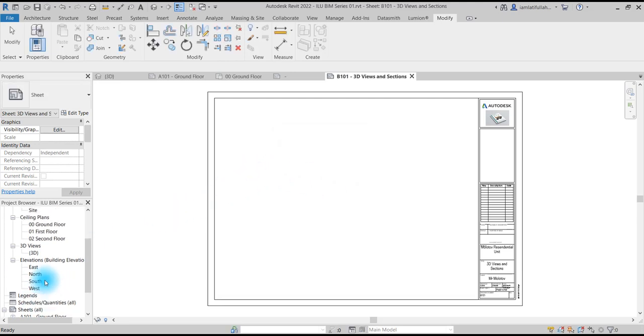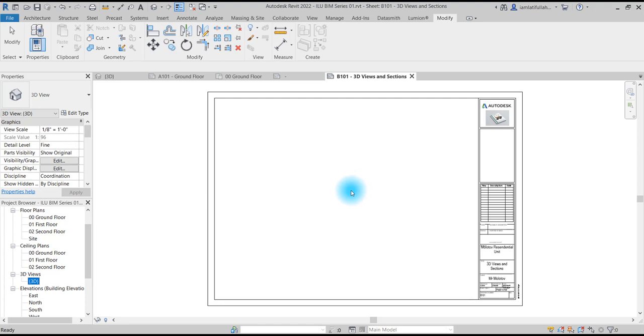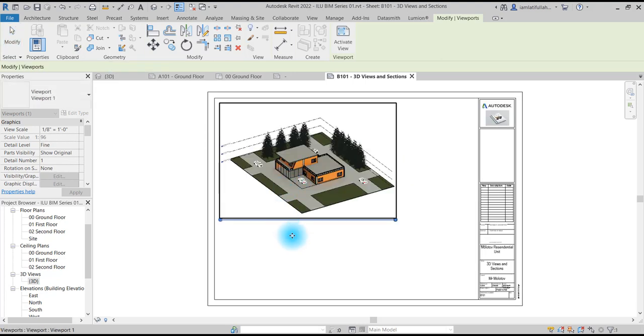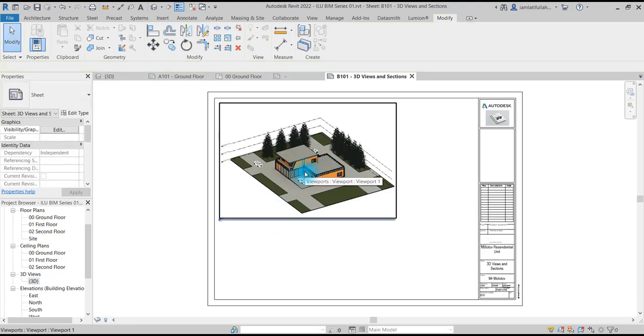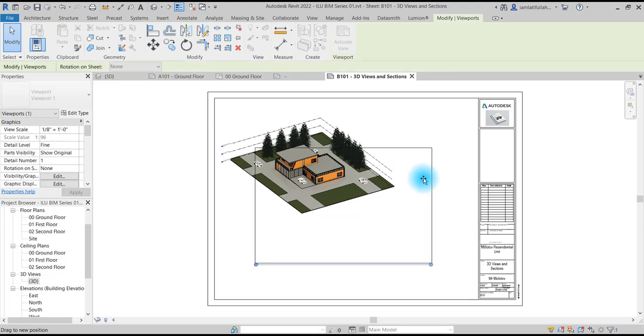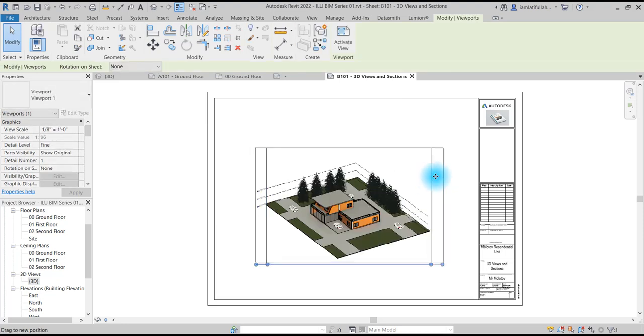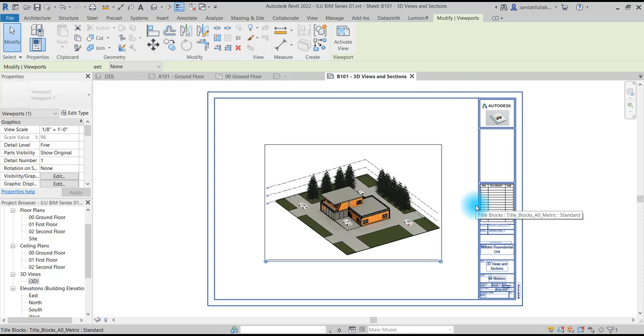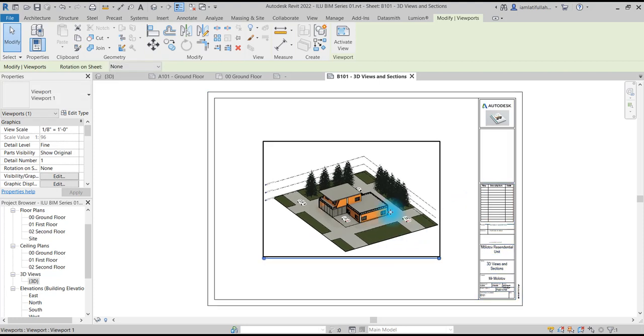Okay, so now if you want to add your 3D views here, just click on 3D view and drag it here. Now you can place it anywhere in your project. For example, I want to place it here, so I place it like this, and you can see the project is loaded here. If you want to load it in the center, you can also load it like this. With your arrows you can move it up, down, and place it completely like this. You can also use the align tools to align it with this wall, this thing, anywhere.